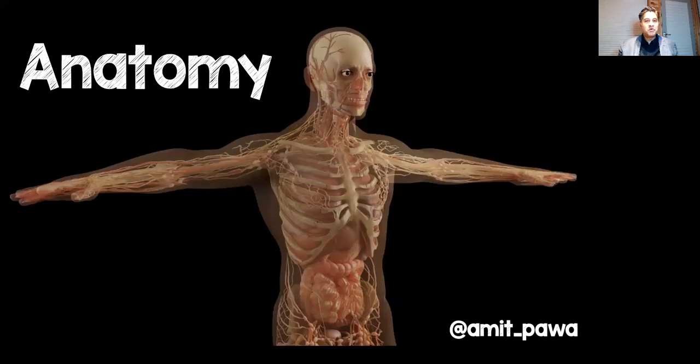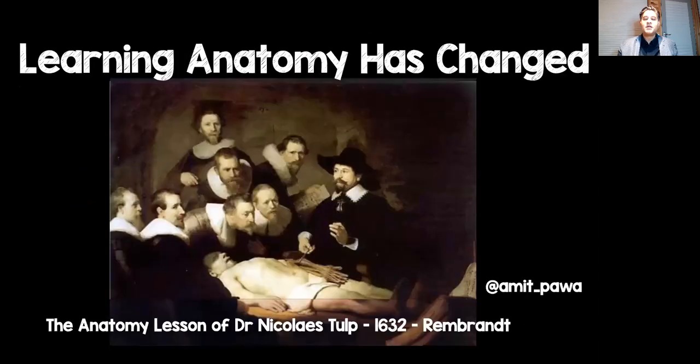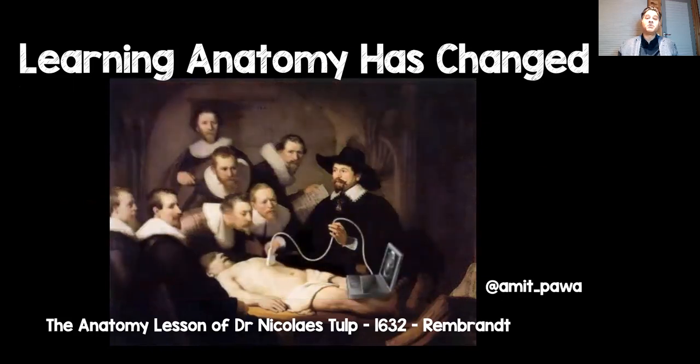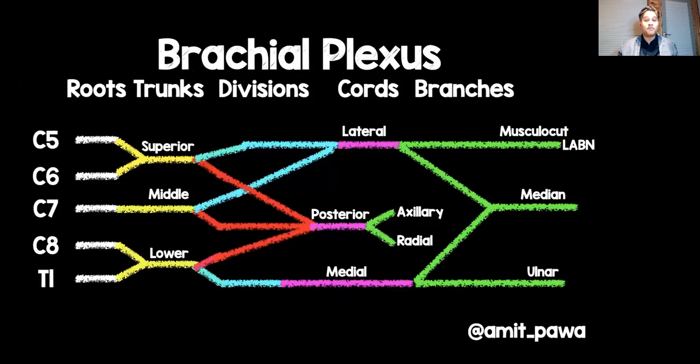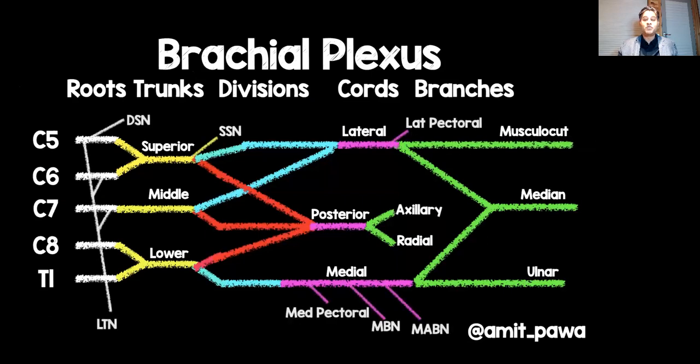Now, no talk about regional anesthesia is complete unless we start talking about anatomy. Clearly the way that we used to learn anatomy has changed, and now many people are learning anatomy with a real focus on being able to deliver regional anesthetic techniques, and ultrasound has certainly helped us with that. You remember the old days when you got this classic image of the brachial plexus you had to draw. I get all of my fellows to do this. Well, it's worthwhile knowing about it because we can apply clinical implications to it.